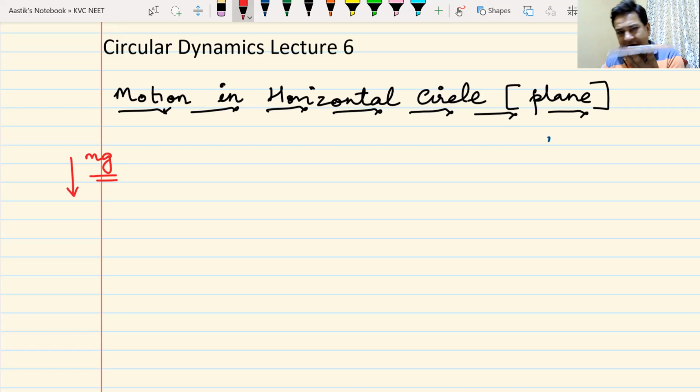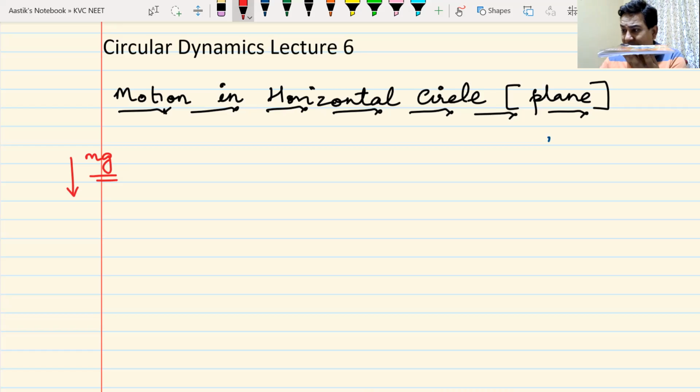Your ceiling or your floor or the surface of earth, that is the plane that we are talking about. That is known as the horizontal plane in Earth's gravity, the plane that we are calling the horizontal plane, and we are going to study circular motion in this plane. Do we all understand this? Can I have some response that we understand this? That this is the plane in which we are going to study circular motion.